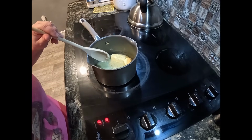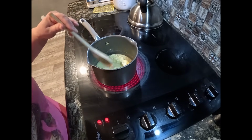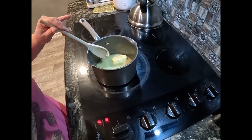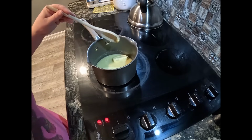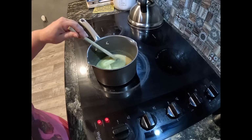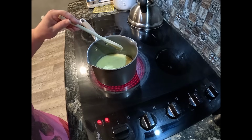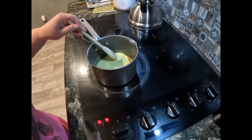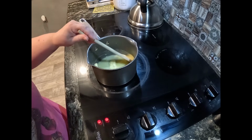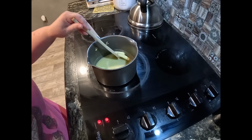I do like to do a double layer. My mom usually uses a bundt pan for bundt cakes and then just fills the whole thing with her fudge frosting. I like to do the double layer so you get that little bit. I'm not a big chocolate fan, but I like cakes that have that middle, so you get a little something in between in every bite. So even for the non-chocolate cakes that I've made, I like a little something in the middle. So I like to melt the butter first before adding the vanilla and the milk, just to make sure that it melts completely and wholly.